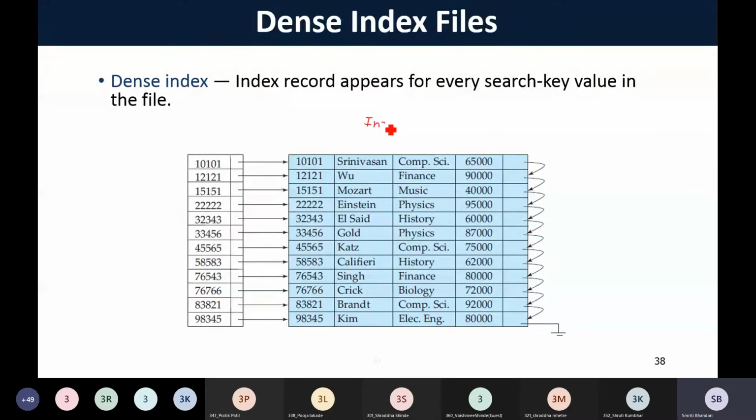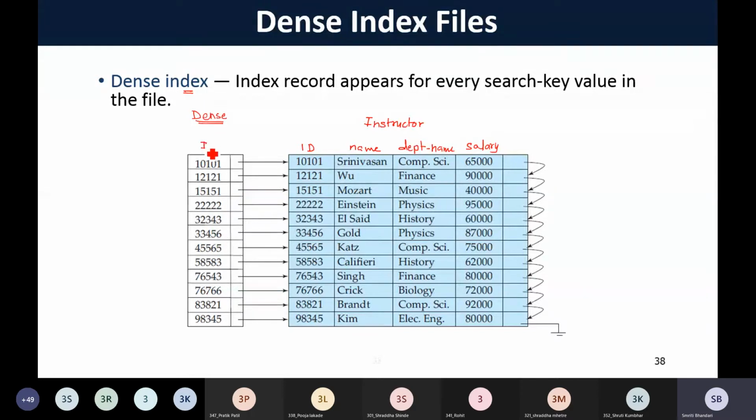Suppose this is our instructor relation with four attributes: ID, name, department name, and salary. Now, if I create the index such that every search key value appears in my index, then I will say that this is a dense index.